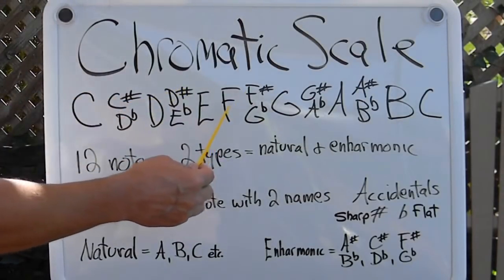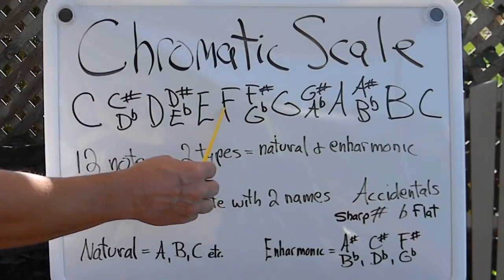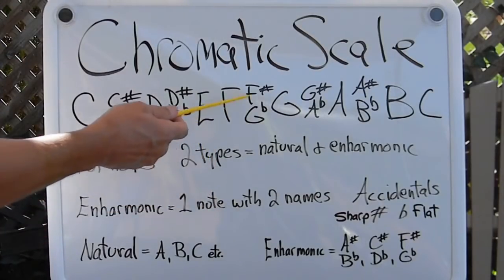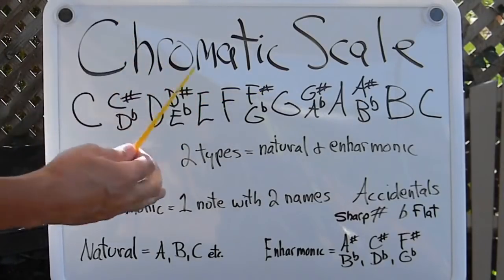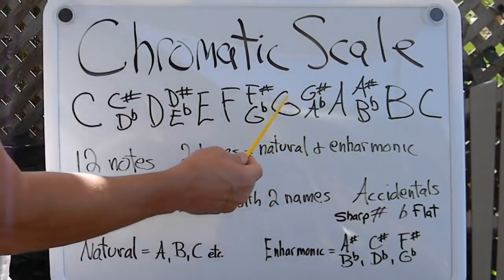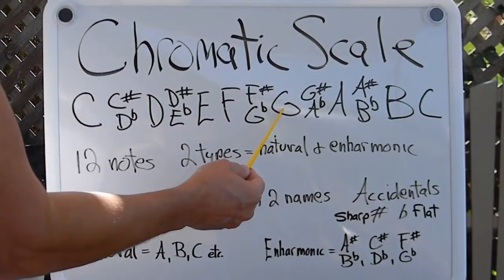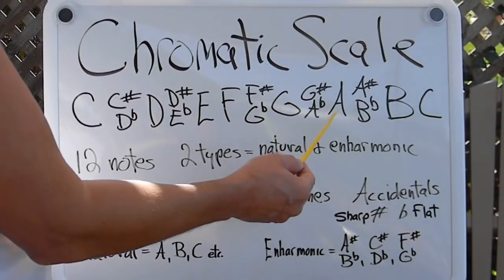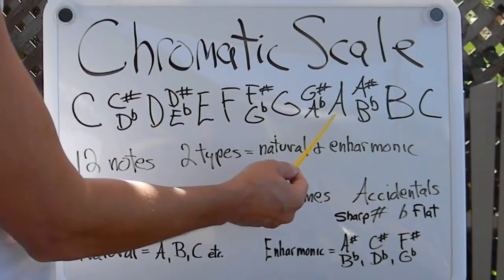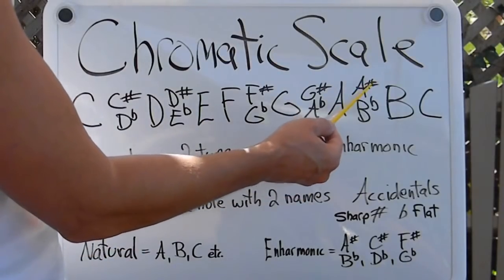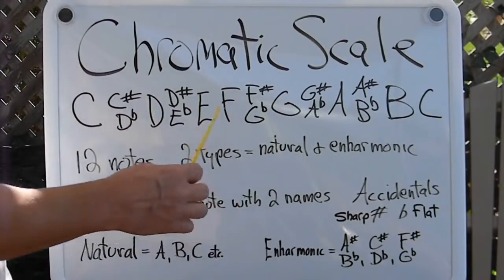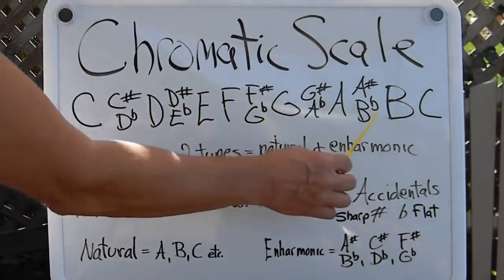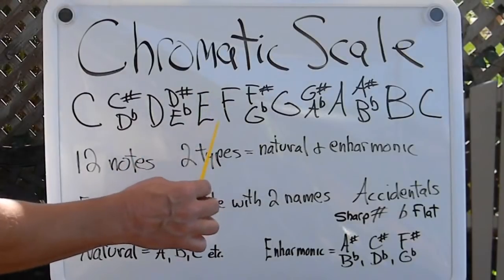For instance, here, there's an F. What's the next note after F? Well, it's still F, but it's sharp. This trick works every time here. G comes after it, G sharp. Comes after A, same thing as A. It's another A sharp. Remember, the only spot that this doesn't work is E goes right to F and B goes right to C. That trick's not happening there.